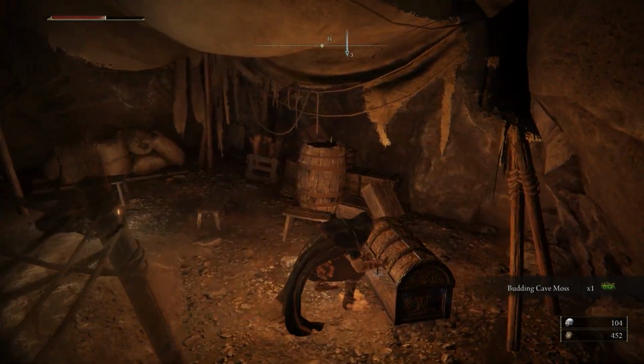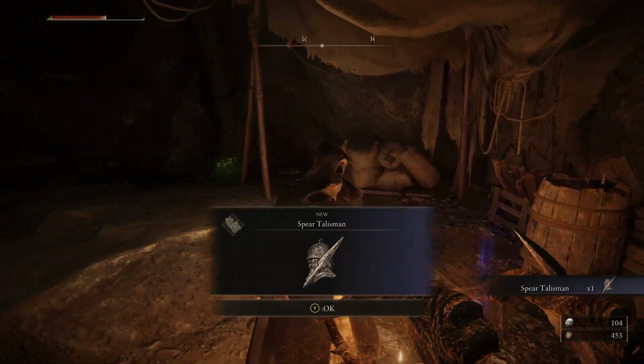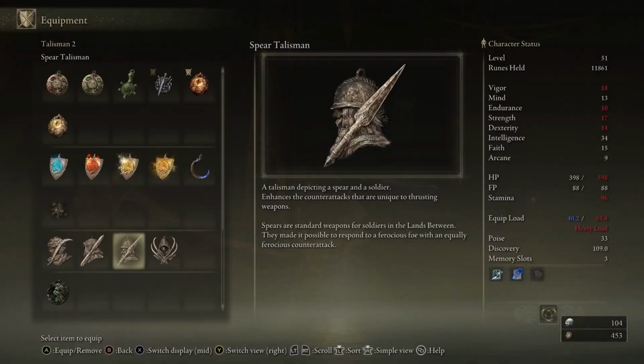What's in here? The Spear Talisman. The Spear Talisman is a talisman depicting a spear and a soldier. Enhances the counterattacks that are unique to thrusting weapons. Spears are standard weapons for soldiers in the lands between. They made it possible to respond to a ferocious foe with an equally ferocious counterattack. Ooh, how exciting.